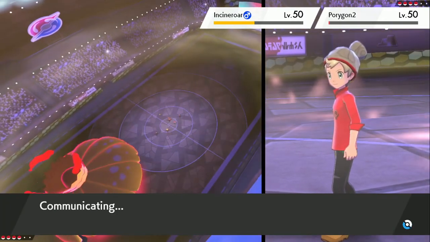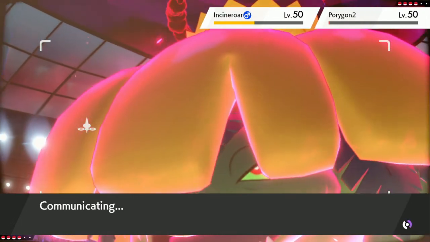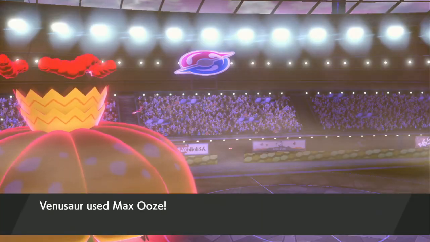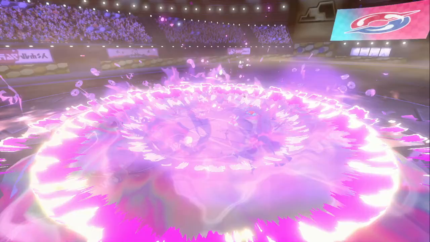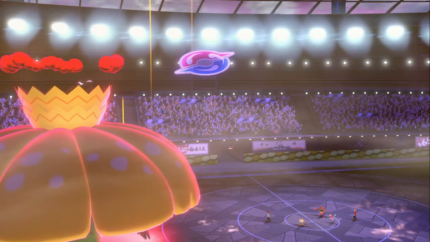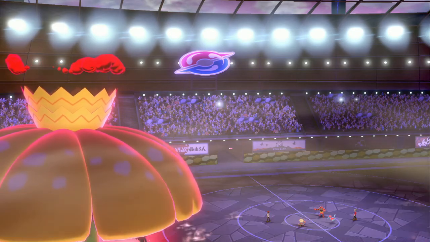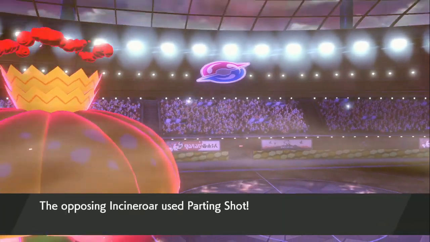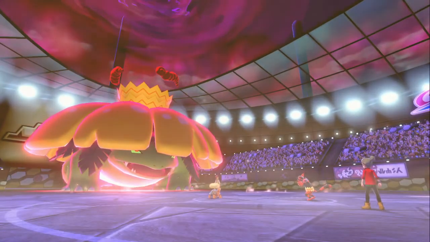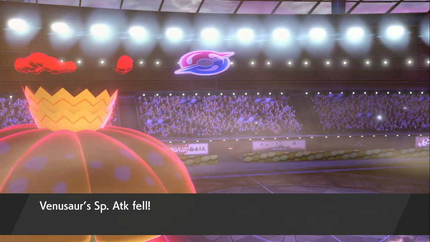Yeah, Incineroar is so hard because there's so many different sets that exist, and it's hard to know which one it is. So we're gonna max Ooze, but I think if they Flare Blitz into the, what is it called, into the Venusaur, I think that should put it in recoil range for. Oh, they're gonna Parting Shot. Interesting. Let's see if they bring out Kartana here.